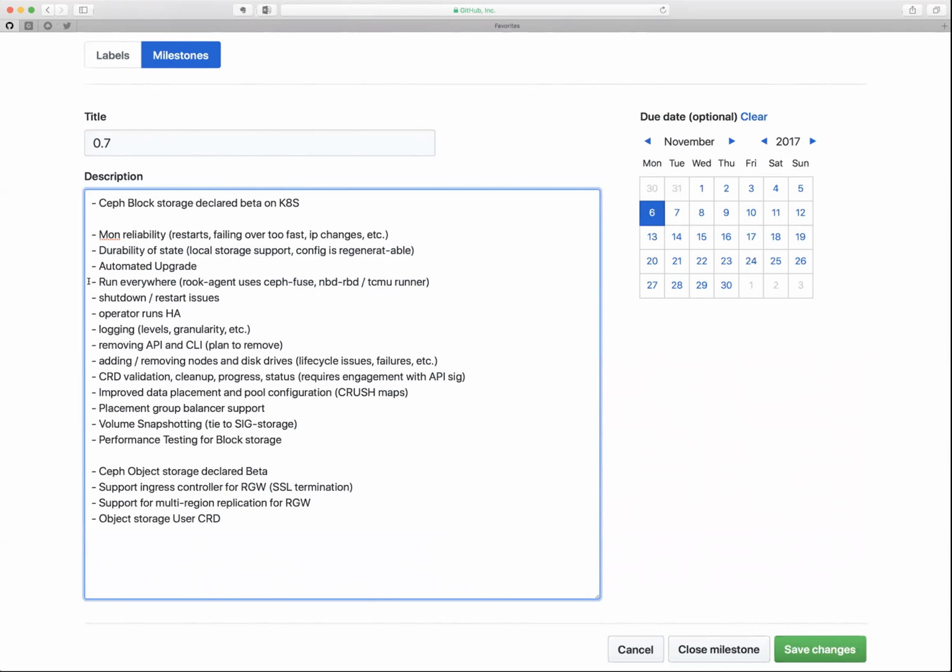Would it only be required to upgrade after that, like from 0.7 to 0.8? Yeah, but you have to have the upgrade facility in 0.7 if that's beta. If the definition of beta is it can upgrade itself, then the first beta release has to have the logic to upgrade itself.